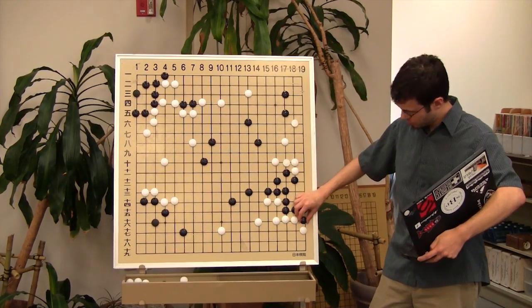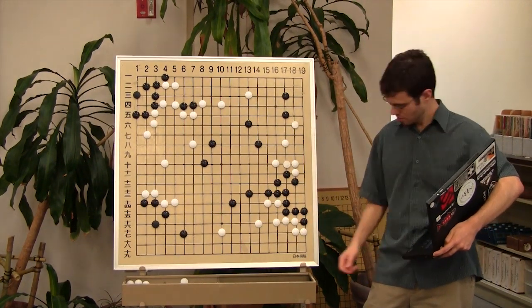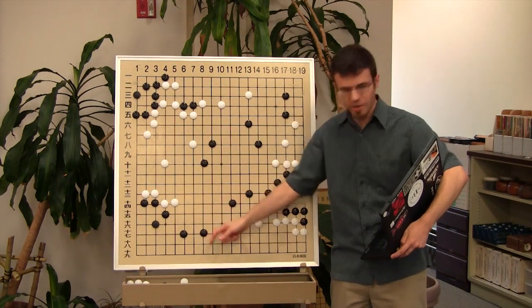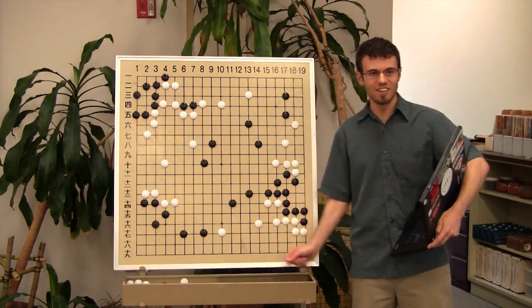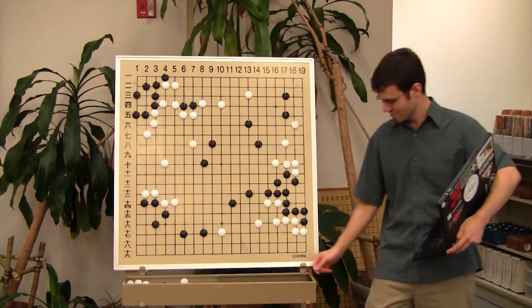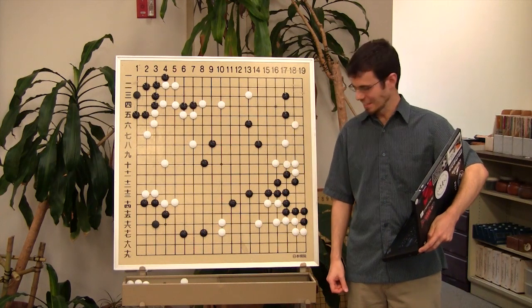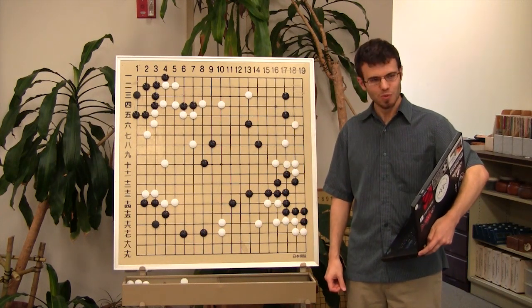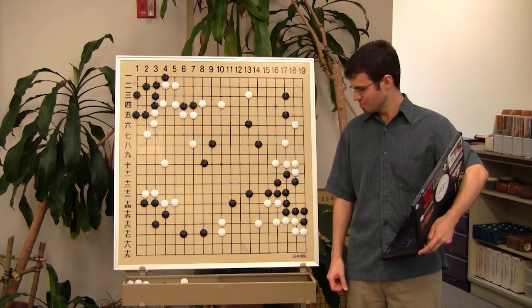And now Black decides it's time to play that. That's fair. You protect your corner. Oh, Black's coming at you, buzzsaw. Uh-huh. I am that cutting point. This leaves a lot of aji, Jeff.